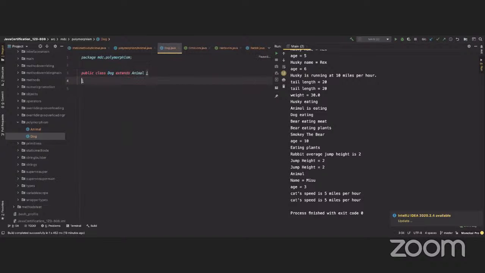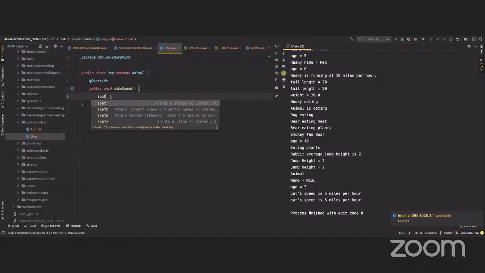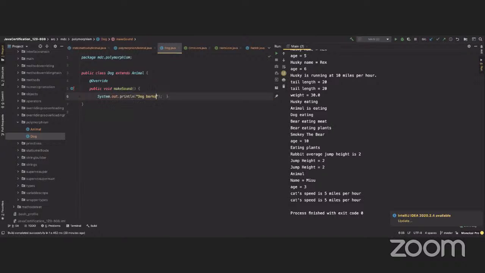And then we can override the method make sound, and we say System.out dog barks, right?